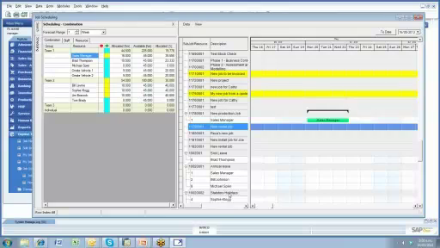You can start tracking some of these internal things, so maybe internal company meetings or downtime. You may want to track that separately, and you can create jobs for those. There is a separate place where I can go in. If I know someone will be on annual leave, I can set them up to say that during these dates they'll be on annual leave, and it will appear in the calendar here, so I can see that they're unavailable, or I can see that they're fully allocated.